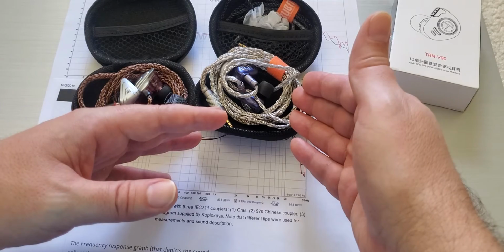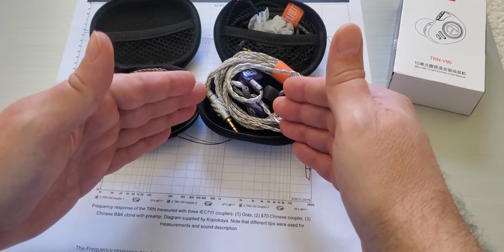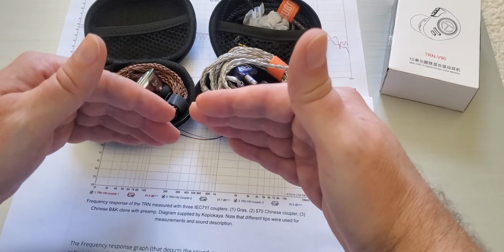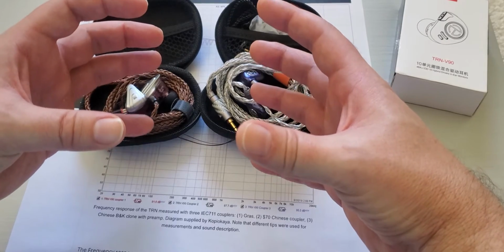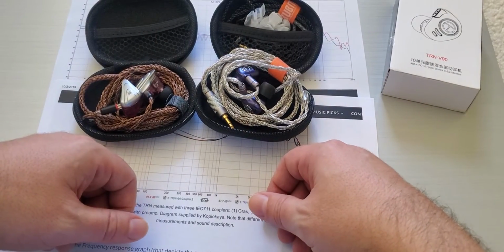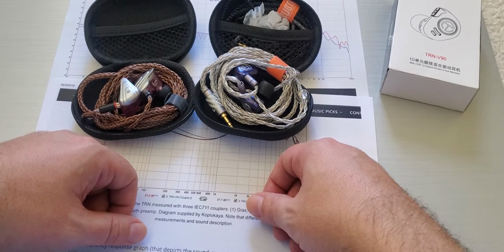Instrument separation wise, it's not so bad, but again, it's actually better on the ZSX. And again, with this little hump, you can say ignore it, but when it comes to instrument separation, you get this magic combination of a vocal, especially a vocal in a lower range, and instruments, and the instruments tend to clobber this. Because the sound is so much in your head, there's no real space between the vocals and the instruments, so the instruments are playing on top of the vocals. I'd be lying if I said it happened all the time, but there are certain songs where that happened, and that bugged me too. It tends to get lost in the mix on certain songs, and you can deny that all you want, but it's there and it's real.